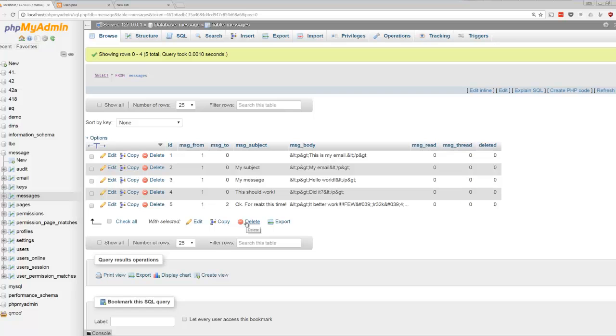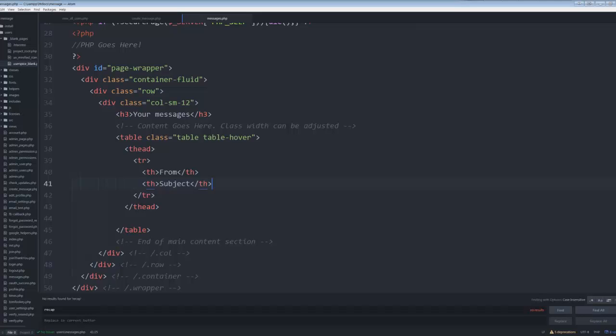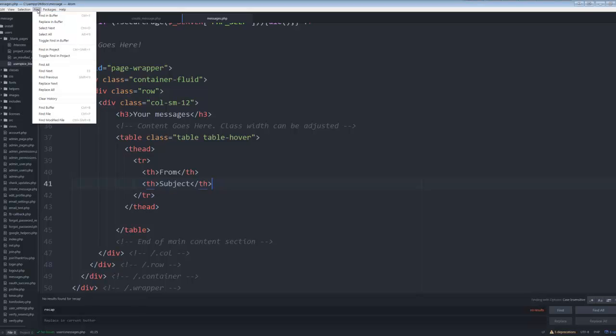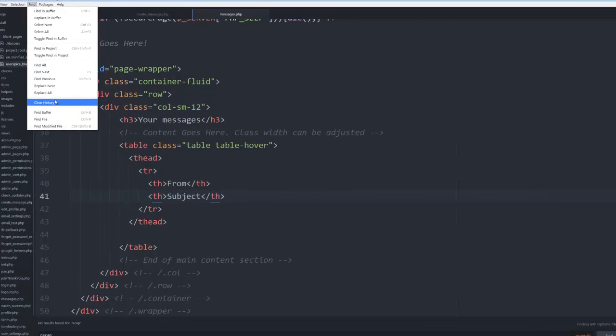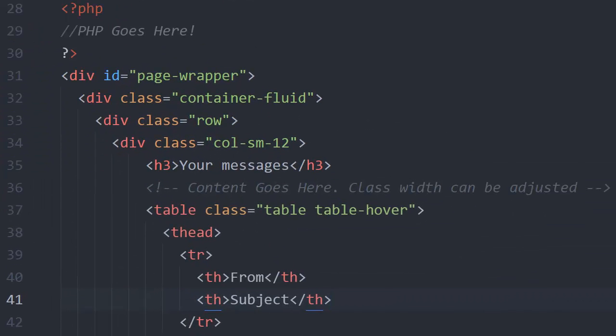There's a couple different formats we can use. We could do a date time. We could do a timestamp. The thing about the timestamp is that it's automatically generated in here. All right, let's take a look. Let's search my project here and find in project. Where's that at? Find in project. I know that it would say something like date equals.